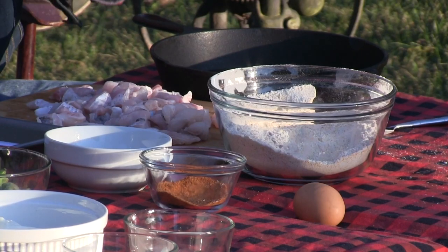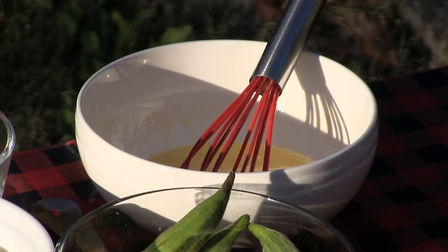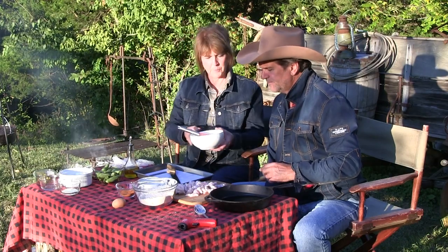All right, look what we got here. Now, I'll tell you what we're going to do to make sure that sticks on there. Give me my egg wash. I put a little buttermilk in there for you.